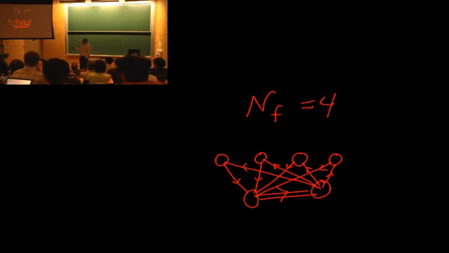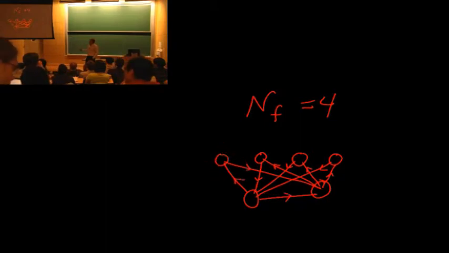If you have NF equals 4, as I mentioned, for each fundamental flavor we are putting one extra node, so you have 4 of these extra nodes, and you could start doing mutations on these. Suppose you do a mutation there: you reverse the direction of these two arrows and change the net number here by one arrow going this way, which means this 2 goes down by 1. So it should go like this.